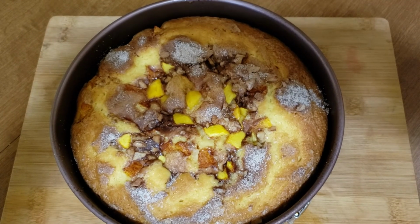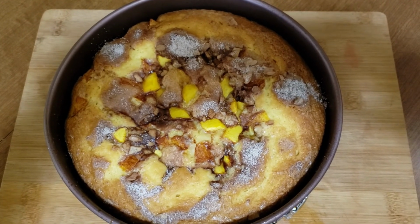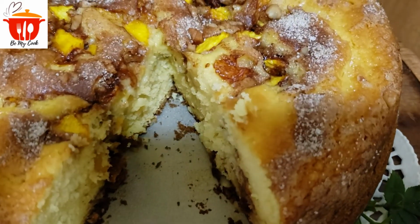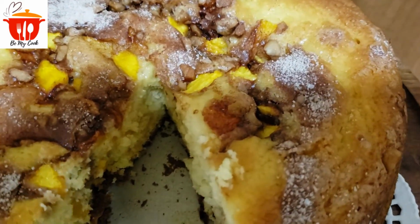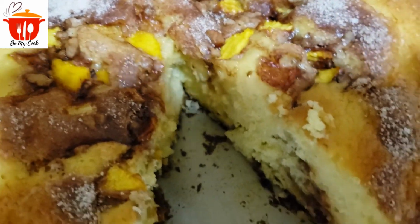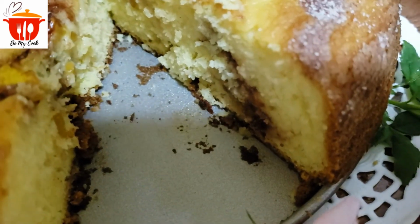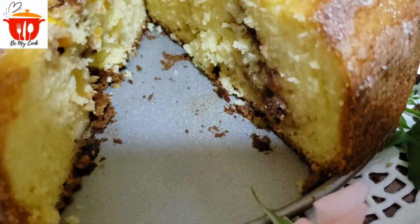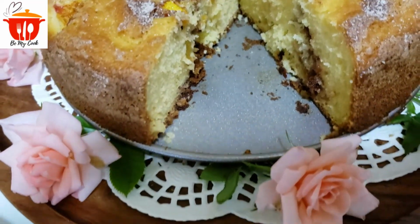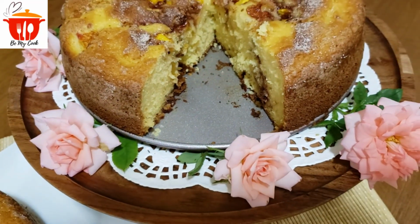So here we go. I just got it out of the oven and we're going to let this cool. This cake is so moist with all the peaches and the walnuts and the sugar topping. It is really divine. You can see that some of the filling has gone down into the center of the cake. And I just put it on a cake plate, put some little roses around.